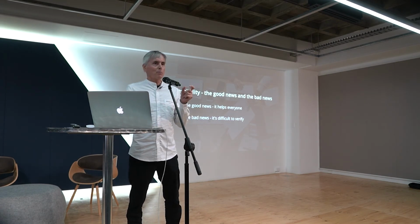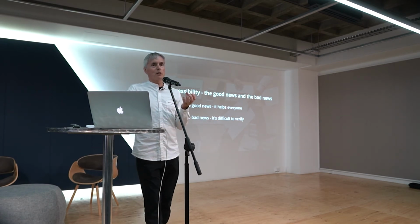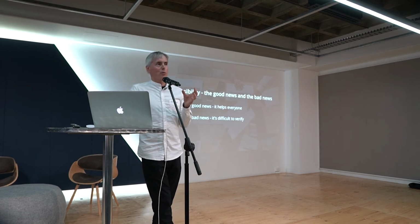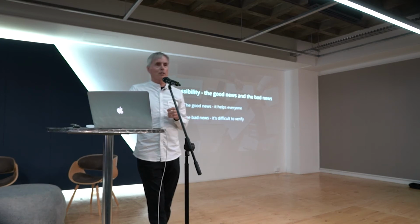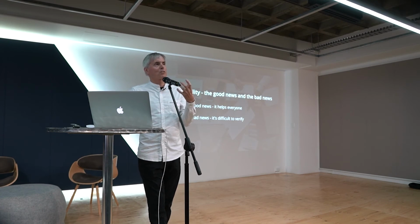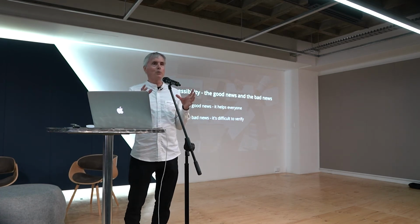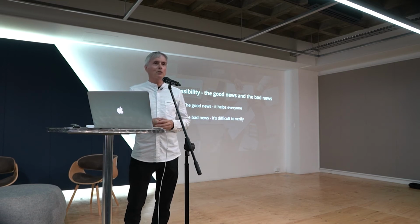Another example of the problems with accessibility is that the requirements generally lag a long time behind technology. So the requirements for responsive design on a mobile only came out about 7 years ago. But around 8 years before that, there'd been responsive design put on mobiles. So in that intervening time, there was actually no specification for how responsive design would handle on a mobile. So a lot of the time you're taking a guess. So it's not exact.